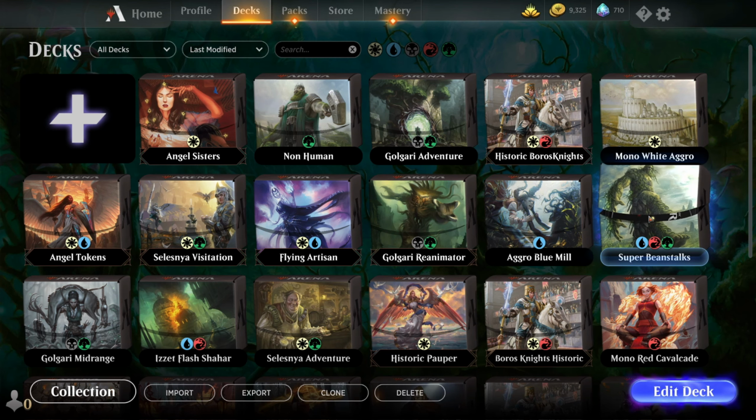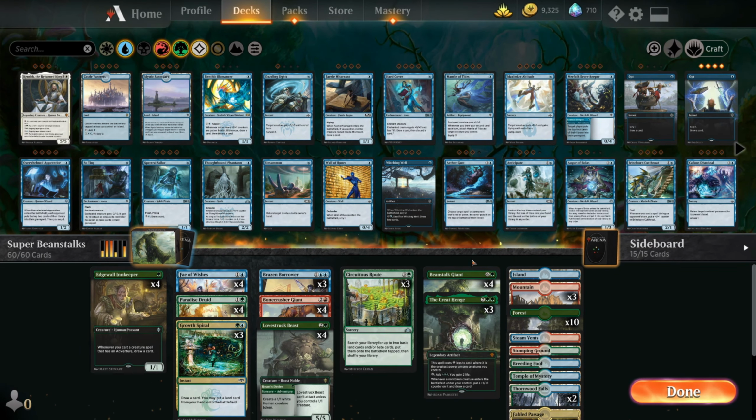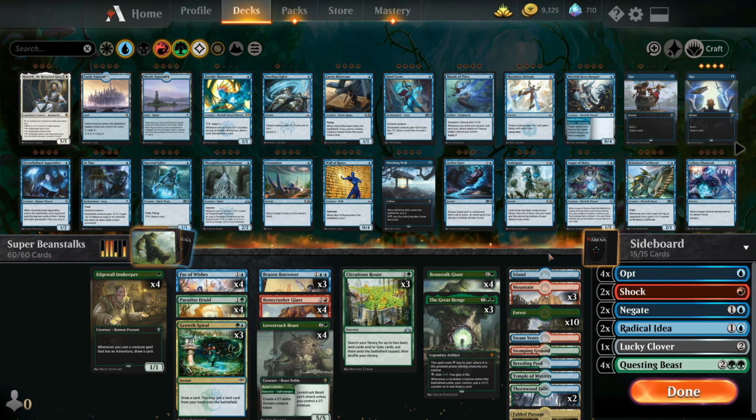This time, I'm going to be looking at this Super Beanstalks deck that I put together a little while ago. It's a pretty fun deck to play. It's set up for best of three, with a pretty decent sideboard. The whole idea of the deck originally was, it's a jank Selesnya deck, so it's really designed to get Beanstalk Giants out as quickly as possible.